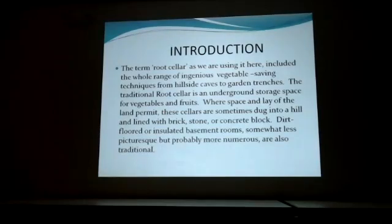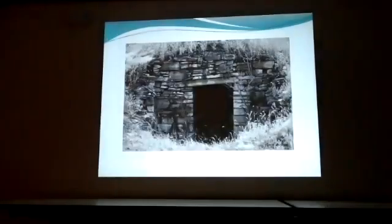Wherever space permits, they are dug into a hill and lined with brick, stone, or concrete. Dirt floored or insulated basement rooms, somewhat less picturesque but probably more numerous, are also traditional. These are some pictures I took in Sullivan County of some root cellars that are in the area. There's one you're going to love at the end.